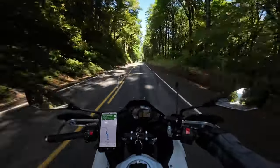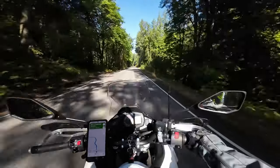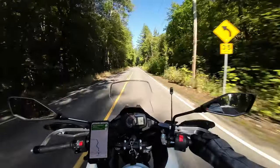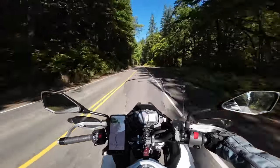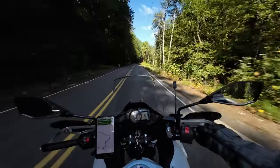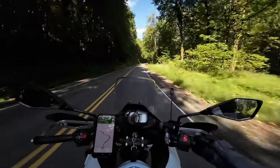In addition, I've ridden this exact bike multiple times with its owner on the back as a pillion, and that person is about 5'4" and 130 pounds. I'm about 5'9" and 200 pounds, and I'll tell you that it gets along perfectly fine. You can put a pillion and some luggage on this thing, and it's not gonna slow it down that much. It actually makes really great power. So I think when you compare it to some of the competition, it's not necessarily underpowered, but it is much softer on the bottom end because of that smaller displacement and its parallel twin configuration.